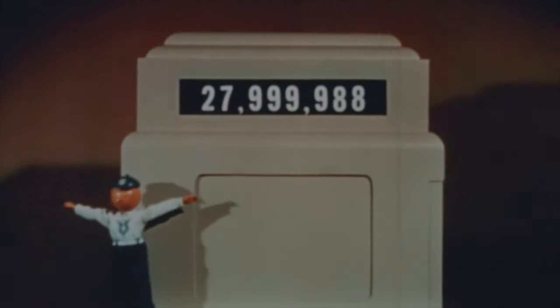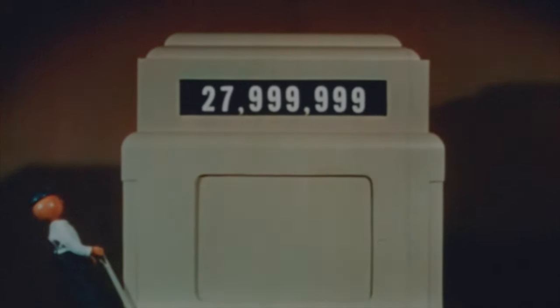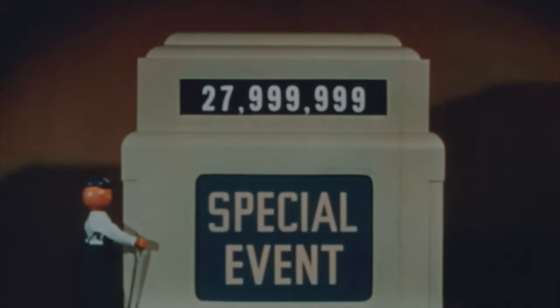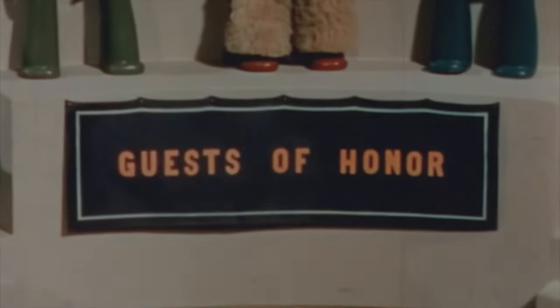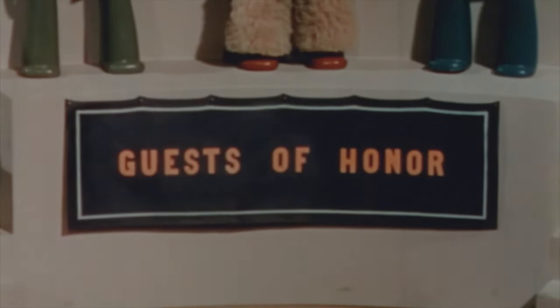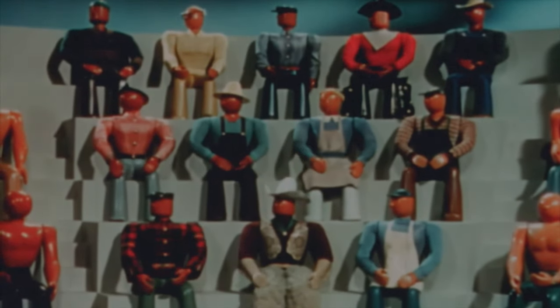And now for the 28 millionth Ford car, the car which will be built for you in fantasy with a parade of the parts, marching to the beat of our music, Symphony in F. And those who benefited by the vast purchases and who contributed the materials and supplies which made possible the building of 28 million cars become the honored guests, the miner, the farmer, the chemist, the cowboy, and countless other Ford Motor Company suppliers.